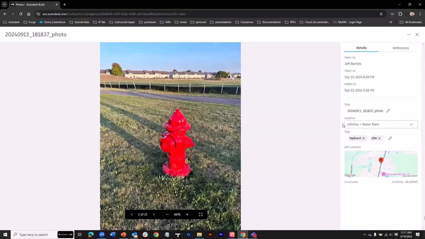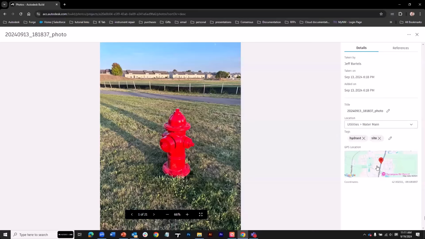This can be helpful when I'm in the gallery. I can say through the location feature, I can do a filter and I can see all of my water main images. One of the things I like about this location feature is it transcends the photo gallery. These tags here are just in the photo gallery, but location exists elsewhere. You can use this on your issues as well if you're filtering issues. If you leverage this the way I have here, you could say, show me all the issues associated with utilities. Show me all the issues associated with water main. Just another way to leverage that.